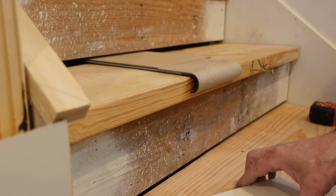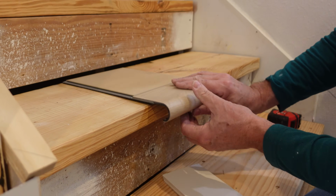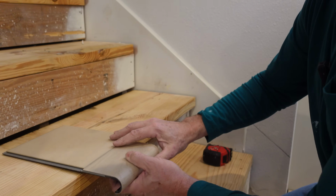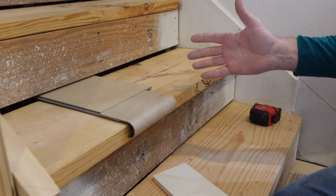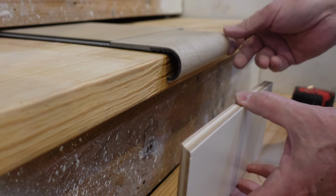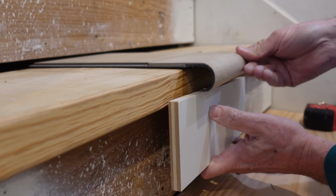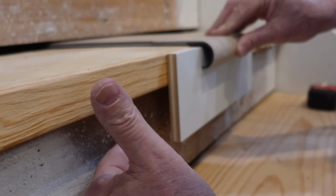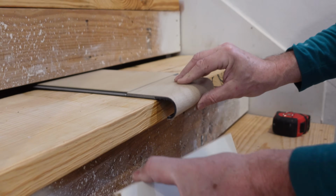Well, that caused us a big problem because here is our tread. We have a tread nosing from Floret. We got it attached to a piece of our flooring, and then that's what the tread is going to look like. But as you can see right here, the nosing doesn't cover our framing. So that means the riser has to attach right there. Well, now I got a big void. Now I got to pad that out. That's a lot of work. I don't want to do that.